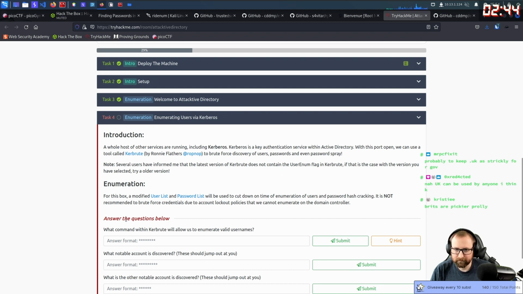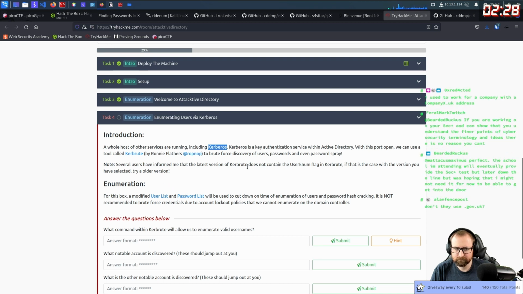Okay, so Kerberos. Whole host of other services are running, including Kerberos. Kerberos is a key authentication service within Active Directory. With this port open, we can use a tool called kerbrute to brute force discovery of users' passwords and even password spray. Okay.